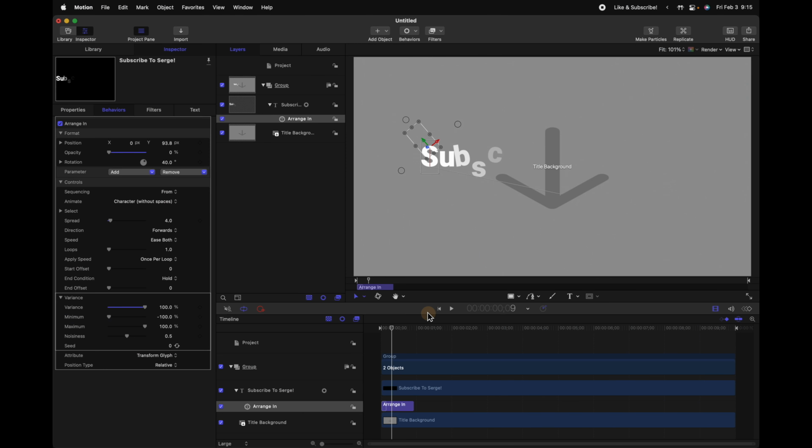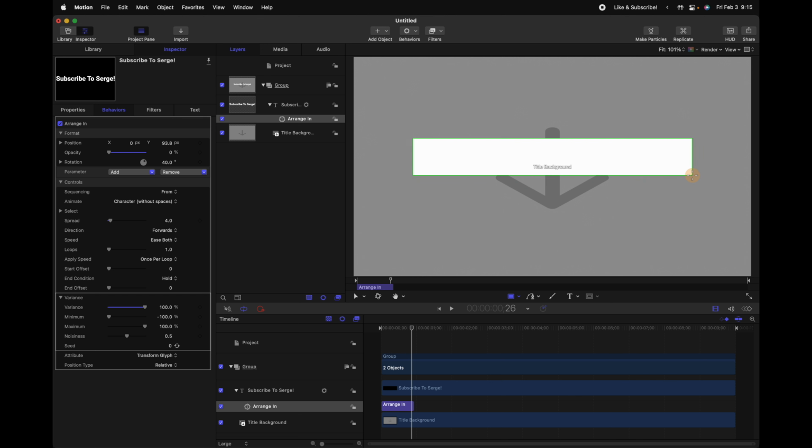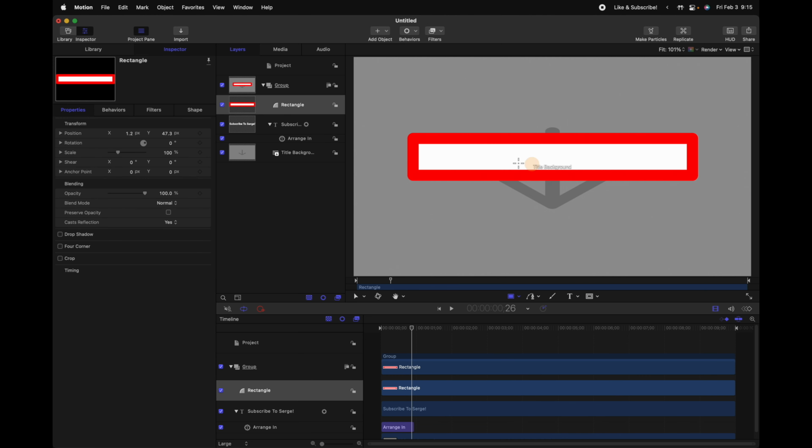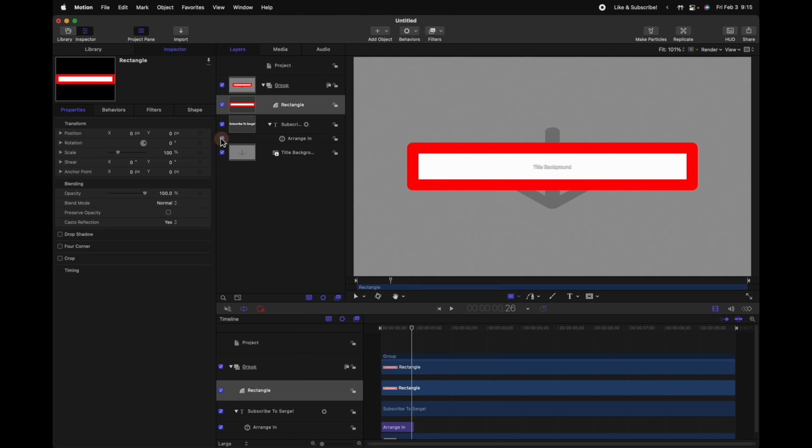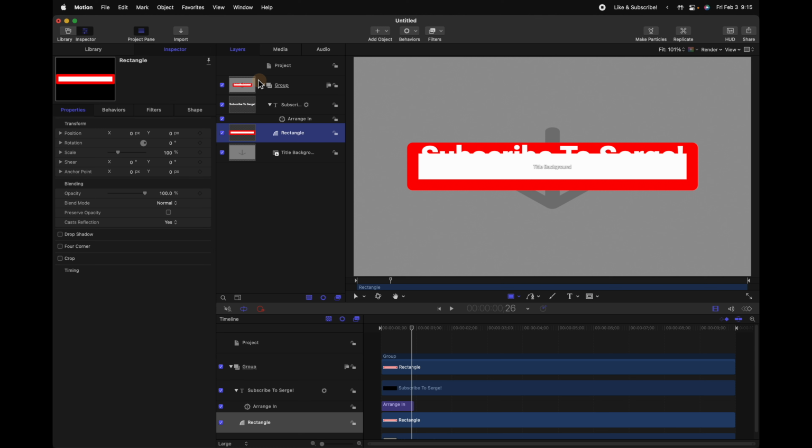So what is some practical use for this? Well, let's say we wanted to build a nice little subscribe animation. What we could do really simply is grab our rectangle tool, and we'll just go to the end of the animation. We'll click and create the scale of this rectangle to be about the size of that text. And I'm just going to reset that parameter to be directly in the center. Now what we can do is, selecting that rectangle, we can push Command and left bracket, and that is going to drop it down in the layer stack.